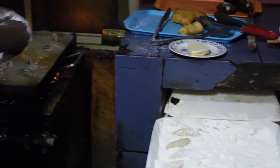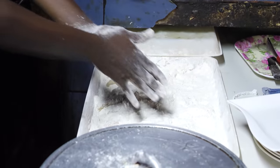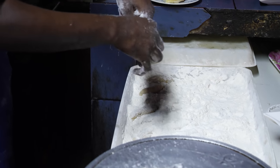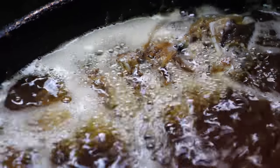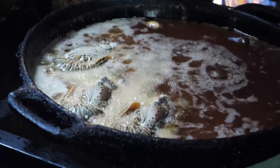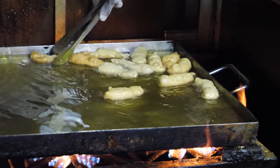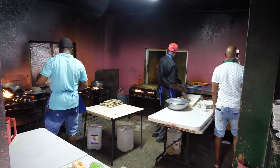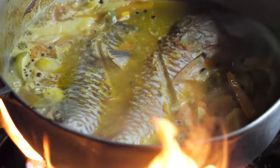That festival, I don't know what they do with the mix. I think they do one batter, but it's so soft, so tender, almost like a donut. Food of epic proportions going on around here. On one side you have the fish, on the other side you have the lobster, and it's just a huge pot with oil in there. The smell that's coming out of the kitchen. There's lobster, there's fish, there's the festival going on down here, and it's just good vibes. The pot behind me is on fire. A whole heap of things are going on, and it's the start of lobster season.